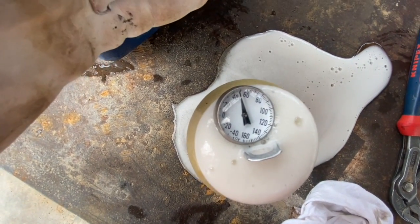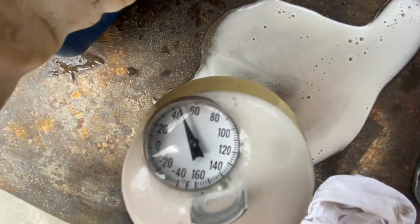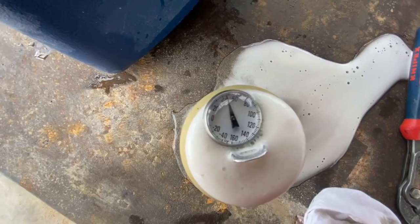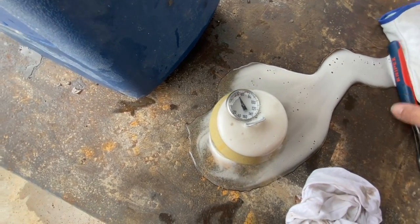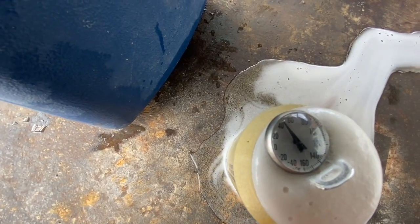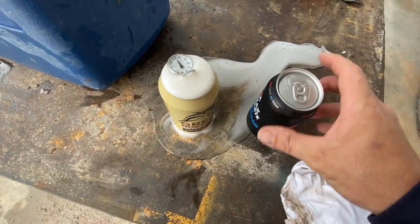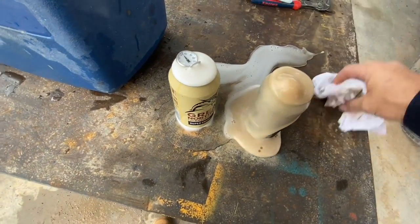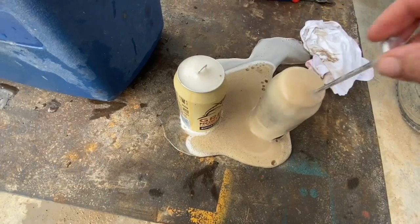So we've dropped under 50 degrees Fahrenheit, and it's about 45. There we go. So we've got it to serving temperature, and we've got a lot of head on it. I don't think you can really freeze a beer down that quick without getting that type of result. And it just comes with the territory. You're just going to get some head when you're doing this.